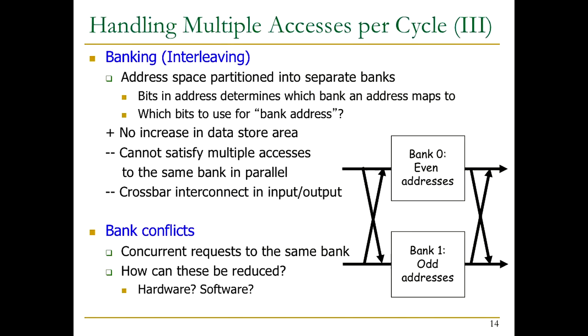Well, it could be a single bus over here. And the output could be a single bus. Only the bank that is providing data in that cycle can enable, can drive that bus. Make sense? But you can do this trick only if you don't need truly concurrent access in the same cycle.